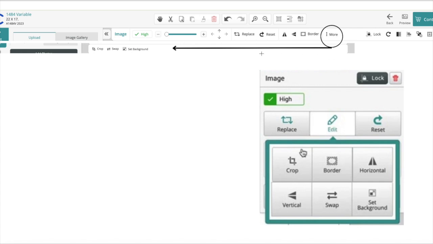You click here, it's going to open up this little subset menu that's going to include your crop, swap, and set background. So moving forward in the video, when you see this in the instructions on how to help you use the tool to create your design for your calendar just the way you want it to be, don't look here anymore. Look up here.